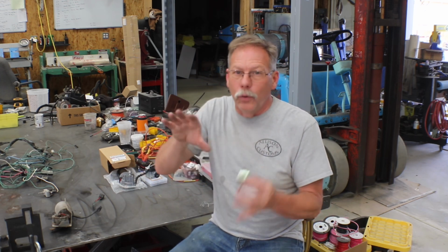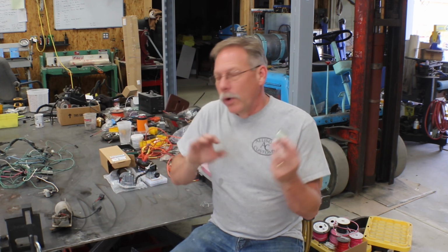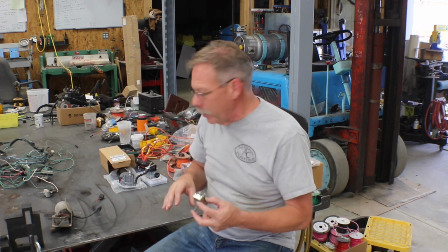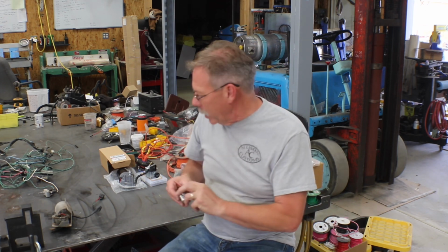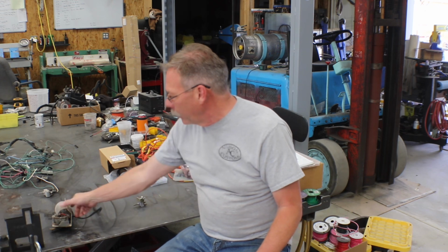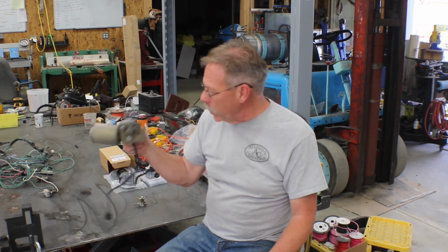So now I'm no expert on this. I'm trying to quote what I've read on the internet, what I've kind of figured out on my own, so take it all with a grain of salt, but here's what I've come up with. There's really nothing super special about the switch, although to get a factory replacement switch is pretty darn expensive. This motor does function, but none of it really works right.